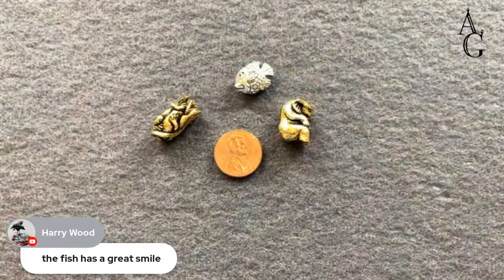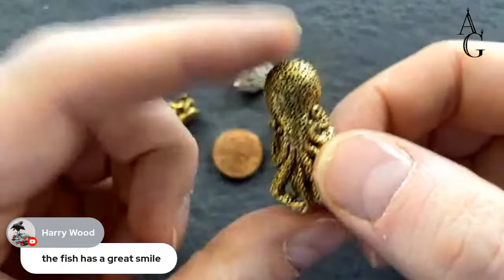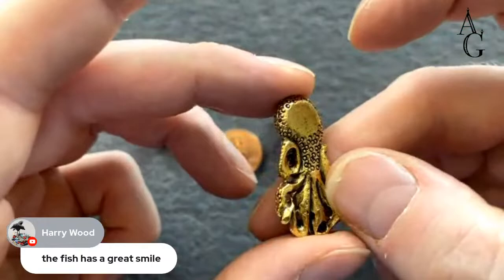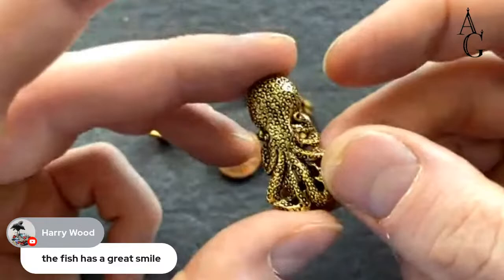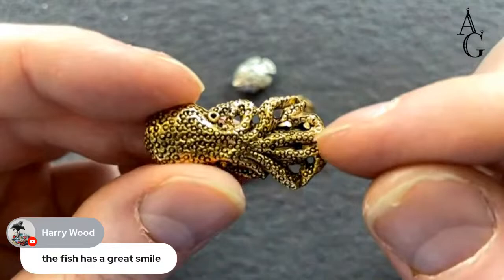Next up, one of my very, very favorites is this octopus. I can't tell you how much I love this octopus. This is one of the beads that I saw a preview of before we purchased the line that tempted me to really buy this line. I was all in on it because of some of these beads, and this is one of them. The hole goes top to bottom on this. And you can see down here, there are also holes in the tentacles so that you can dangle things from them if you'd like to.